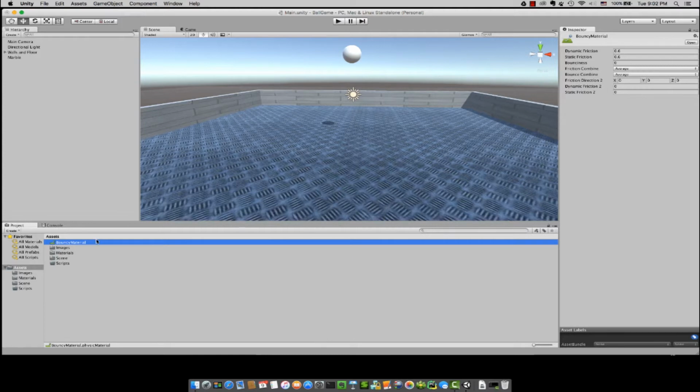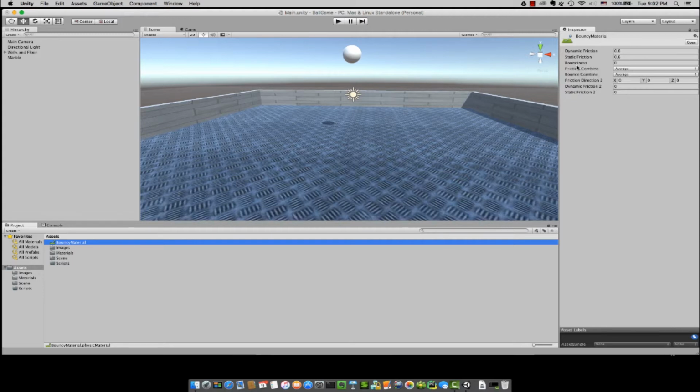And now with that selected in assets, you'll note that the inspector has the properties for our material, which by definition isn't necessarily bouncy. You can use this to simulate a lot of things like ice, I guess water, anything that will slow something down or speed something up. It's just designed to simulate a surface material. And in this case, we're going to give it enough bounce for it to be maybe plastic, but not necessarily like your old school bouncy balls that we played with when we were children, or still play with with our children, or just play with without children, whatever you like to do.